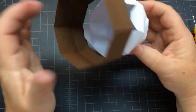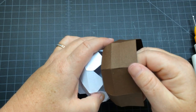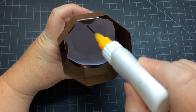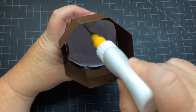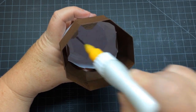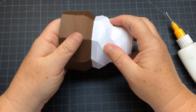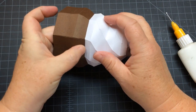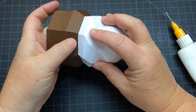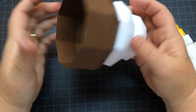There's two ways to do this. You could go around and do the adjacent tabs, glue them on one at a time. Sometimes it's helpful to do the opposite tab and then glue the side tabs, but in this case I'm going to do each one. But one good thing that I do sometimes, and I just didn't do it on this one, is just do the opposite tab, the one opposite the first one that you attached, and then you have it kind of anchored right in the middle, and then you can do the remaining tabs by adding glue to the tabs from within and just kind of folding them up and adding pressure like you see here. But this works too, going around.